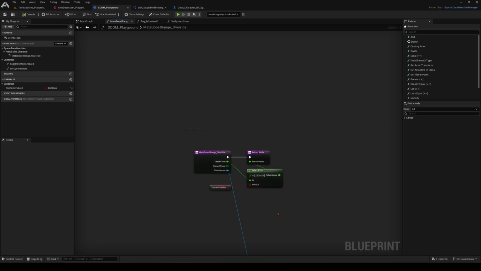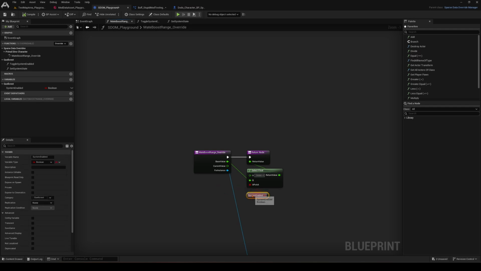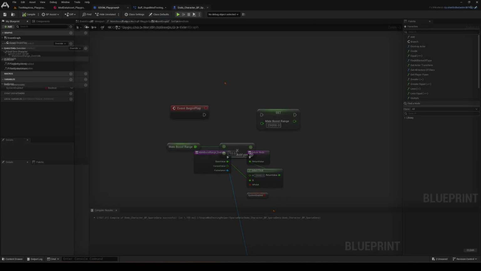This might be another simple example to use if you wanted to say like a system-wide, a server-wide, almost global buff kind of thing. You could do something like this. When the system is on, it uses a huge mating range, and when it's not, it uses the vanilla ones. This would apply to every single dyno on the server all at the same time, so everyone has like a happy birthday mating boost range increase kind of thing, without needing to actually buff the entire server. So that might be something to consider too.